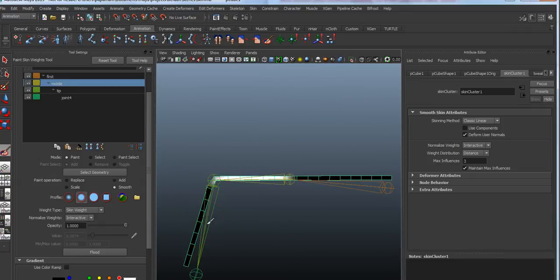Really what I want is for the deformation to go right in between, right? So basically I want the vertices on, let's say, here and here, to be really at 0.5 between this one and this one. So another way of doing it is by setting yourself to replace and set a 0.5 value here. With the B shortcut, let me make the brush a little smaller. Now I'm going to add influence. Notice that if I keep clicking at that area, it won't do anything because it's already set 0.5 to this bone, right, in this area. Good. So that's basically what I wanted in this case.